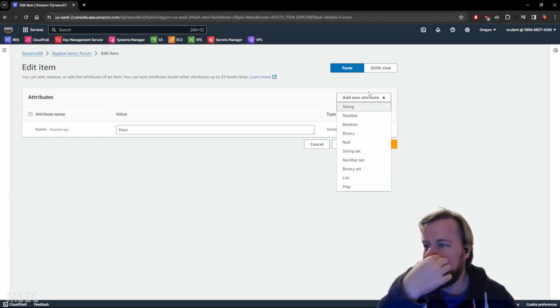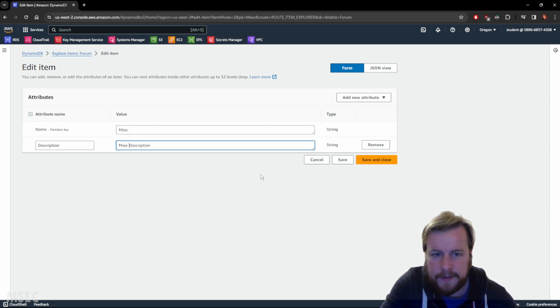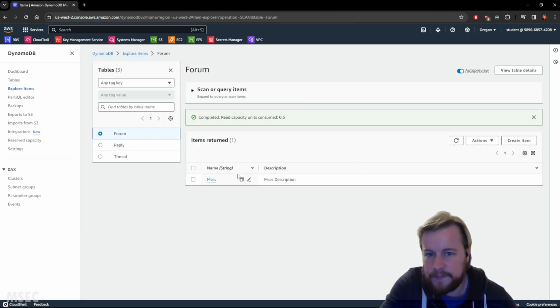So what we want to do here is add an attribute of the string type. This one's going to be called description. Call it a description. At the bottom, create the item. In this case, we've got to save it. Repeat steps 3 to 7 three more times so that you'll end up with 4 entries in the forum table.